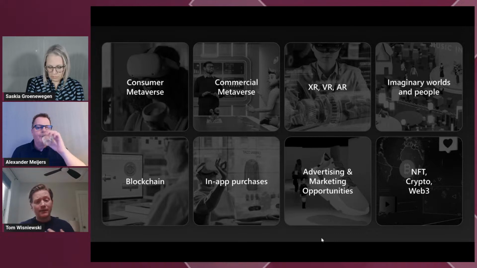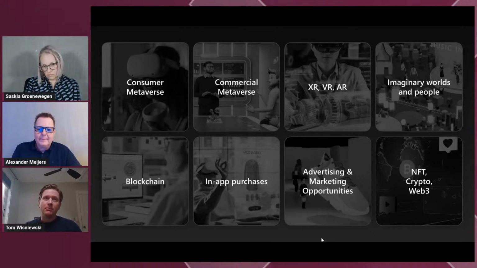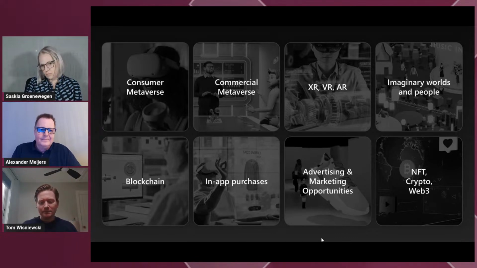So the industrial metaverse is not crypto, it's not NFTs, it's not blockchain, at least today. It's not in-app purchases. While there are some specific MR, XR, AR applications within the industrial metaverse, they're very scenario based, right? It's frontline worker connected. It's collaboration connected. It's not all about mixed reality in many senses of the word.